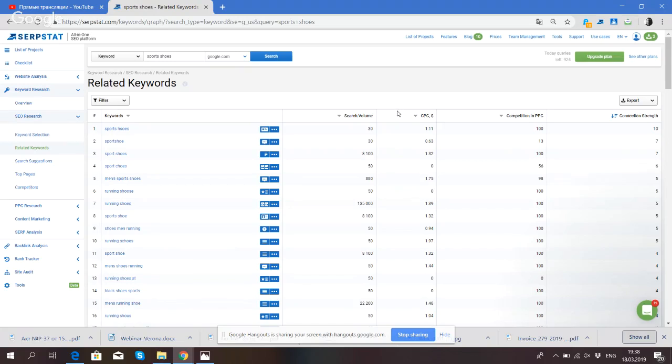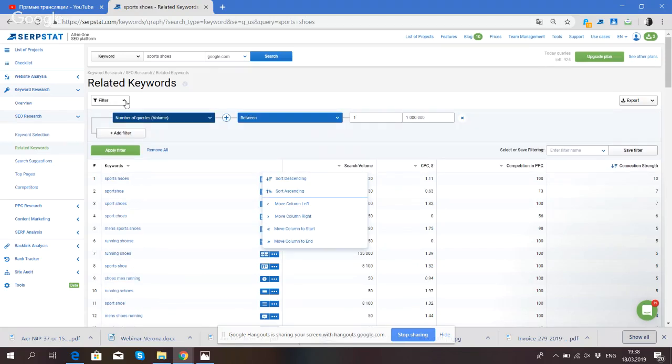So, for your convenience, the related keywords wrapper can be sorted by all columns and filtered. You can see everywhere we have filters. In addition, using related keyword selection, you can get the group of phrases that should lead the users to the same web page. Later, you may import this group of keywords in the Serpstat clustering tool and find out the relevant pages for them. Next time, I'll show you how you can do that and how it works.